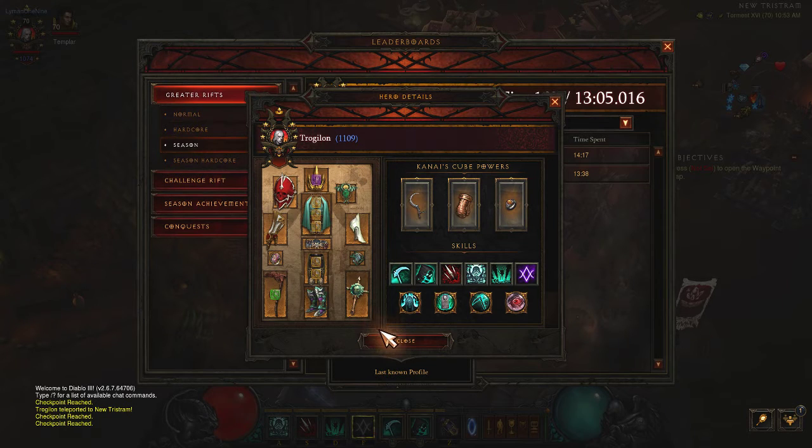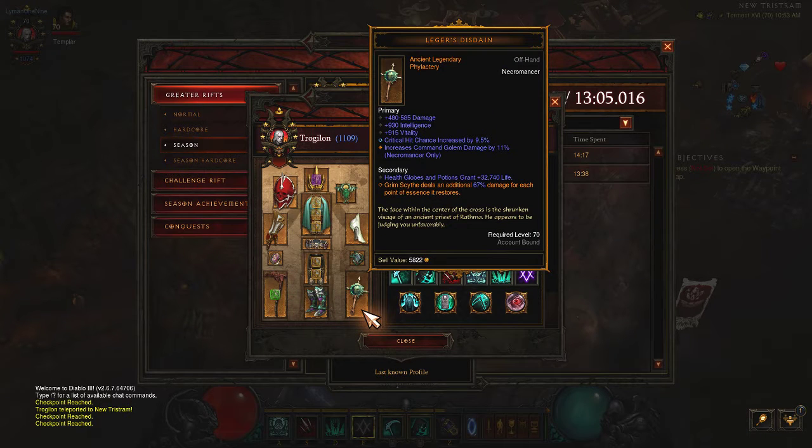The idea is basically that these 2 items together make Grimsith extremely powerful when you're fighting a bunch of creatures. This here says the Grimsith deals an additional 67% damage for each point of essence it restores. So a single point of essence restored increases the damage of the Grimsith by that 67%.